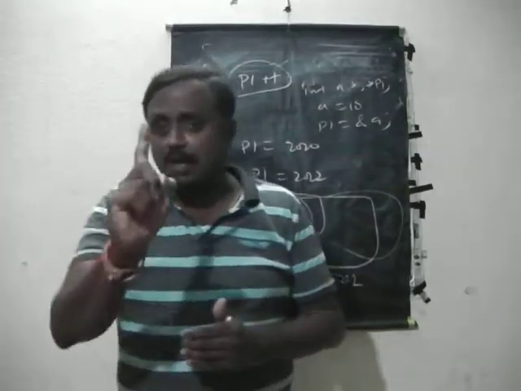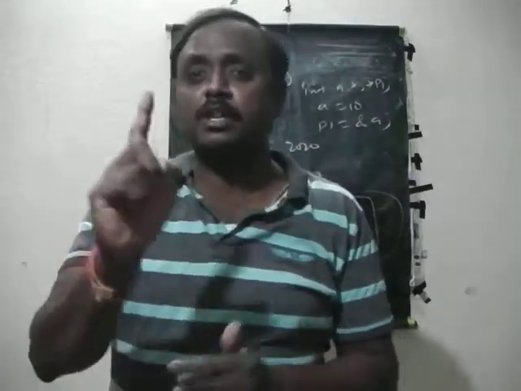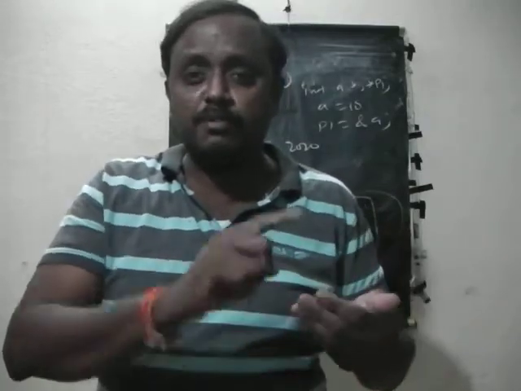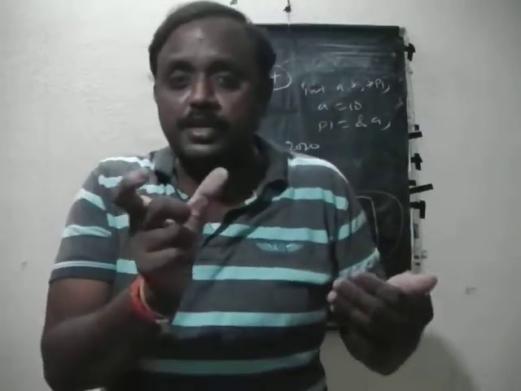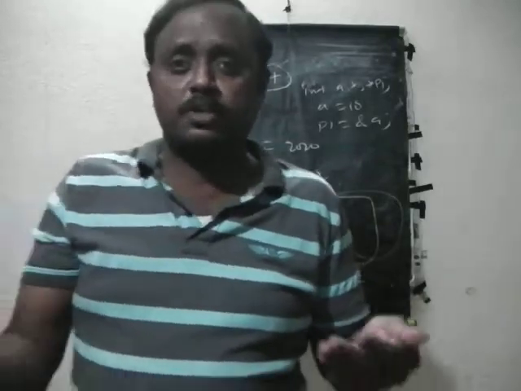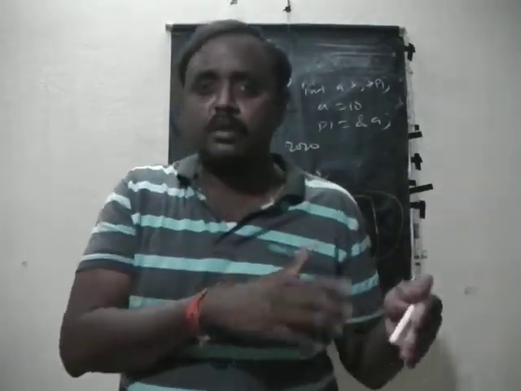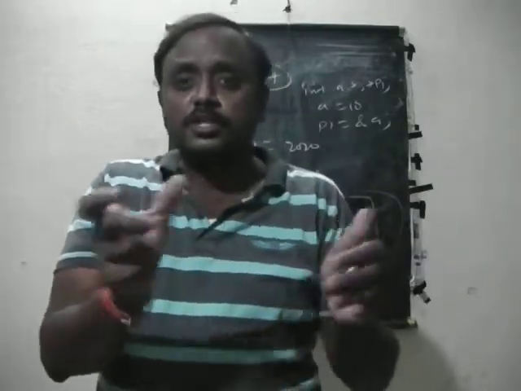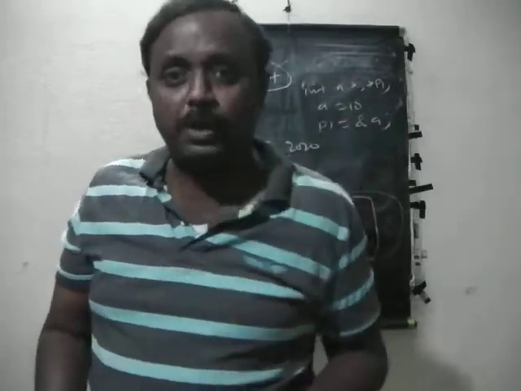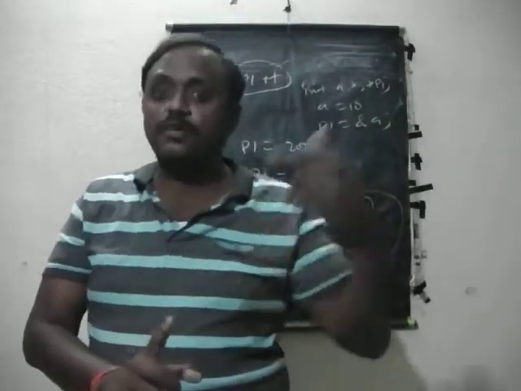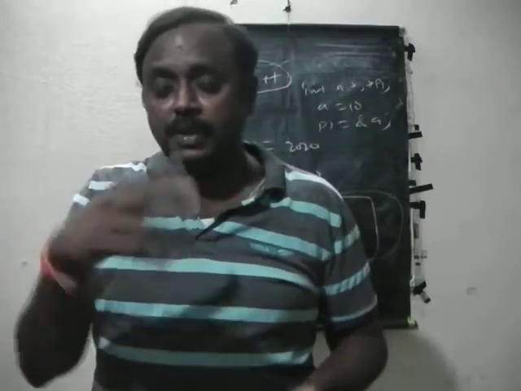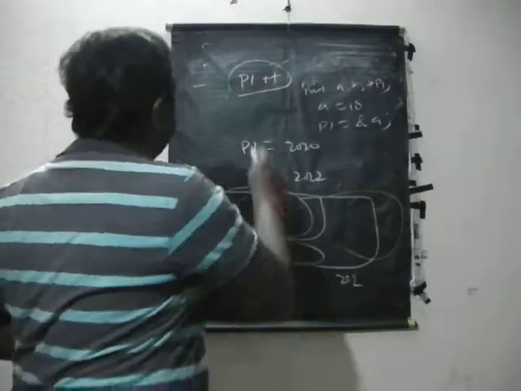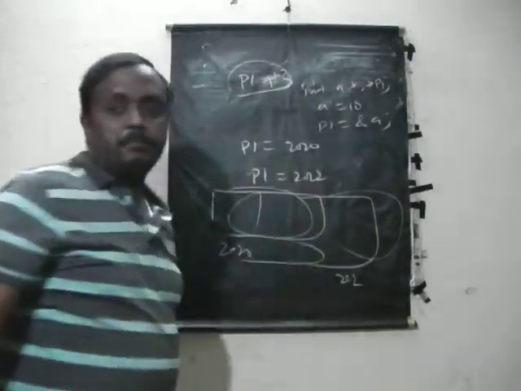P1 plus plus, simply you go one memory location ahead. Already P1 contains an integer, that means one more integer is required. The first integer requires 2 bytes, another integer also requires 2 bytes. So if the first address starts at 1000, for example, the next location automatically goes to 1002. Why? Because 1000 and 1001, two locations, are allocated for only one integer. Byte 1000 and byte 1001 go to the first integer, and the next byte goes to 1002. If you go for P1 plus plus, for example, I go for P1 plus 3. What do you mean by P1 plus 3 here?